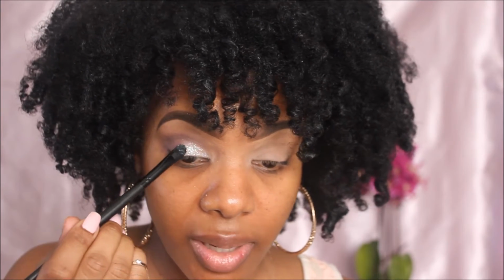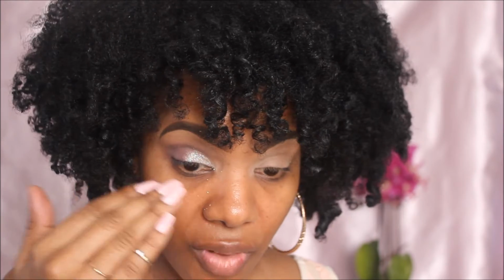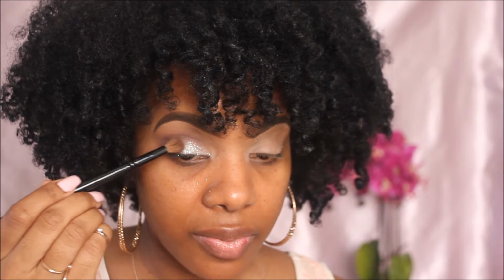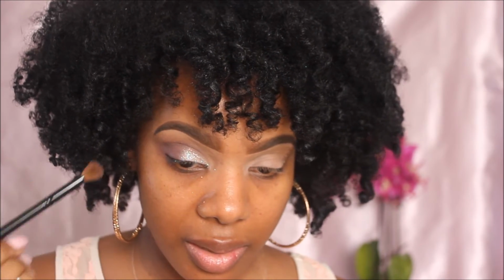I always do my eyeshadow before I do my foundation and everything because I'm messy and I know there's going to be fallout, especially when you're doing glitter, so it's easier just to wipe all that fallout out without foundation on. So I'm going to go back in with the brush that I used for my crease. Goodness, I have glitter everywhere. Pack it back on the lid to kind of have more of a transition color between the glitter and that.